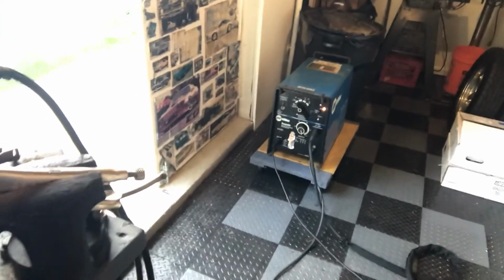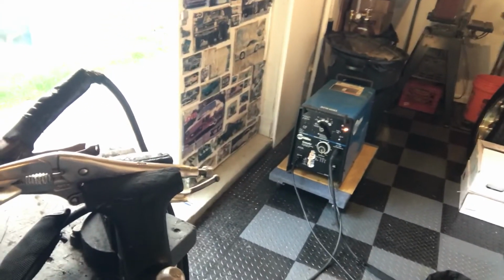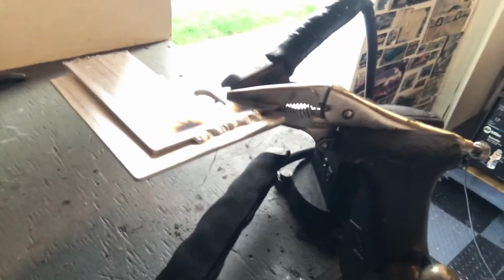I was kind of bummed when I could only TIG weld steel on DC negative, but now the AC's working. Now it's up to me to get better, to practice, and put in some time. So that's about it.